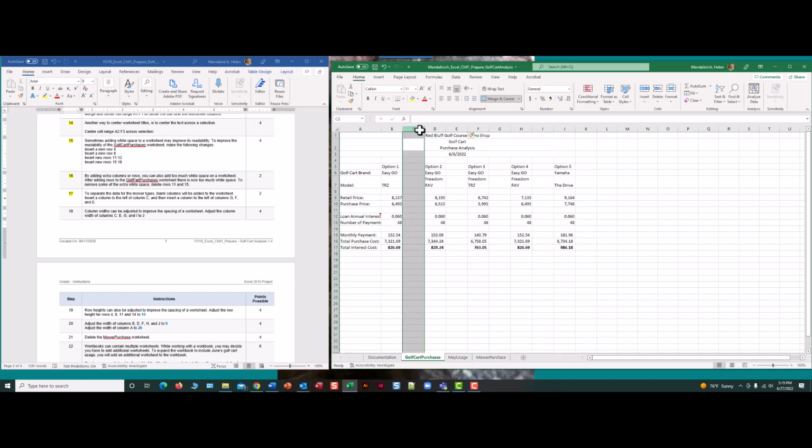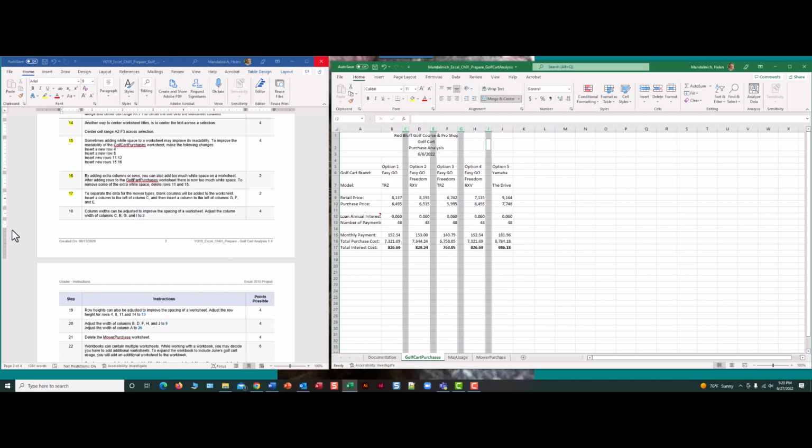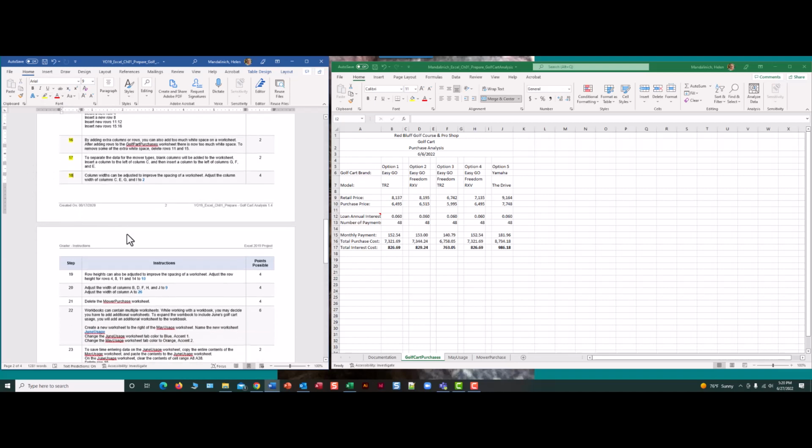Hold on. Control, click, click, click. Okay, we need it to be 2. Here's how I do it when I have a specific number. On the Home tab, I go to Format, Column Width, and I just type a 2. It's much easier than clicking and dragging. So let's go ahead and close that. And we're done with 18.